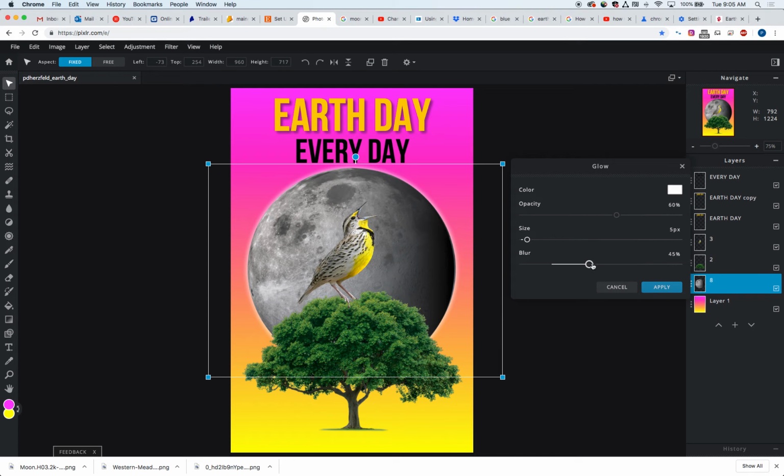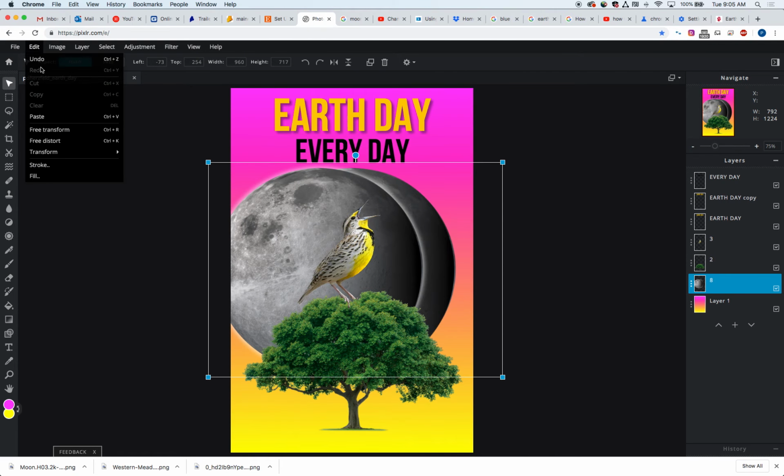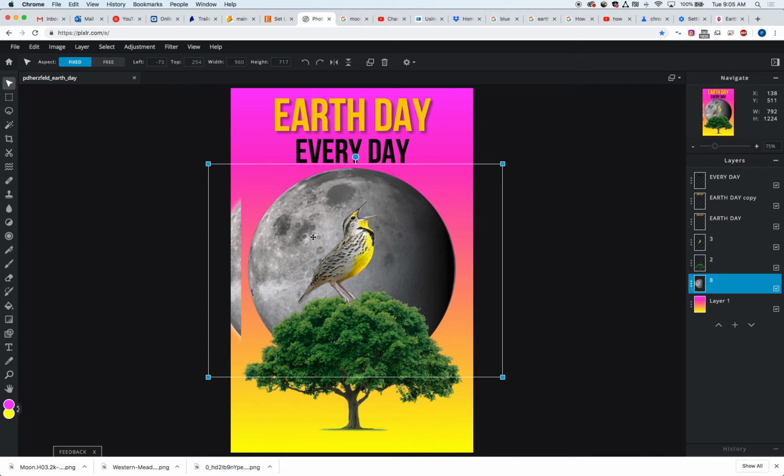Don't want to blur it too much, but just enough to give it. Let's see what happens after I apply it. It doesn't like what I've done. Okay, so let me undo that. And you can see now it's fractured the image.